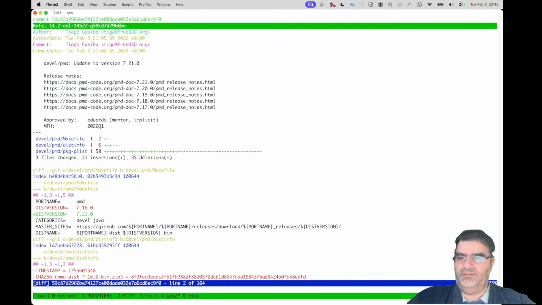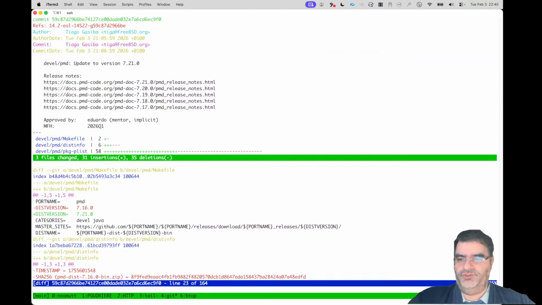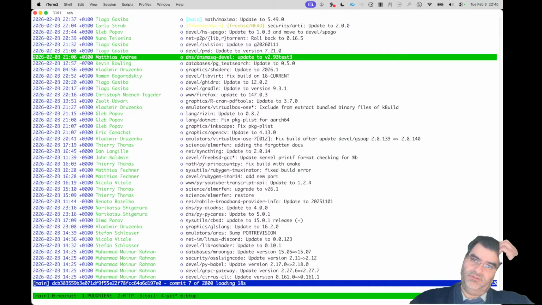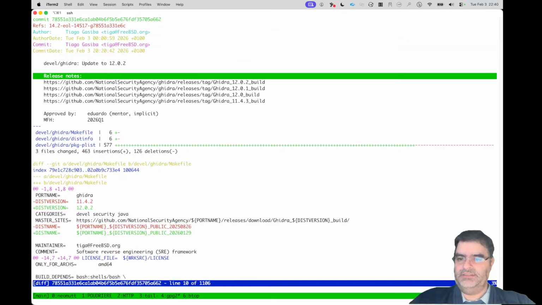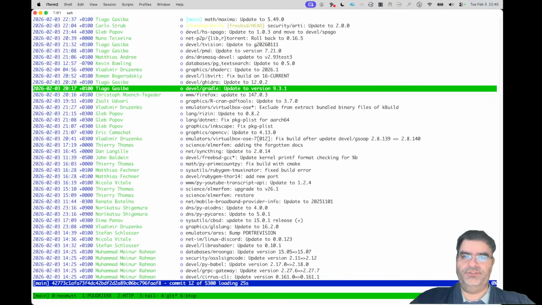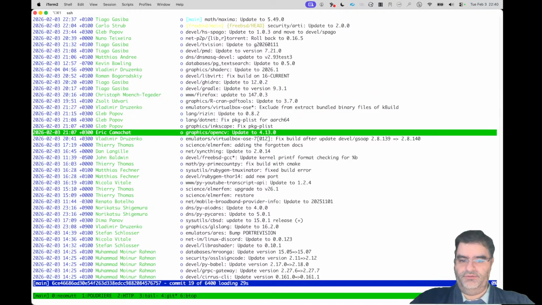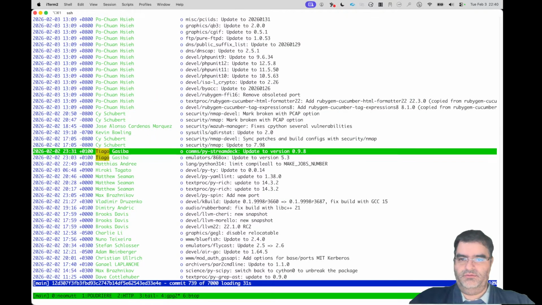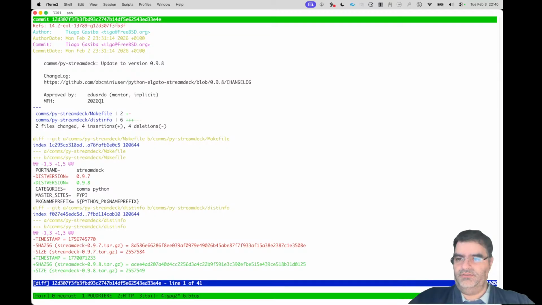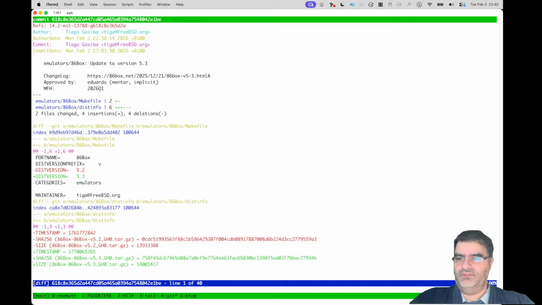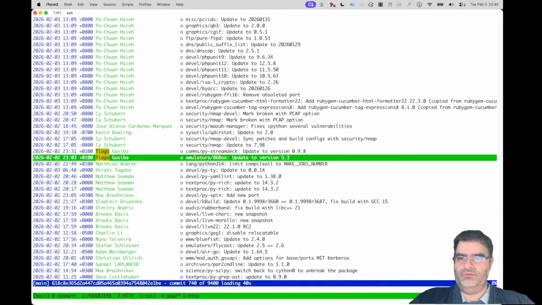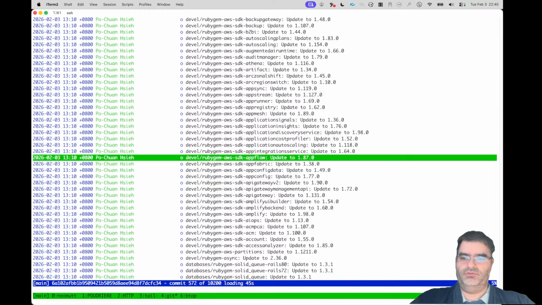The PMD, I think also no revision. G-Hydra, I updated recently, should also have no port revision. Gradle should also have no port revision. This one here, also I don't see a port revision. Yes, this one also not. Looks good.